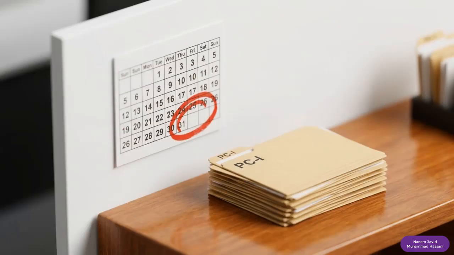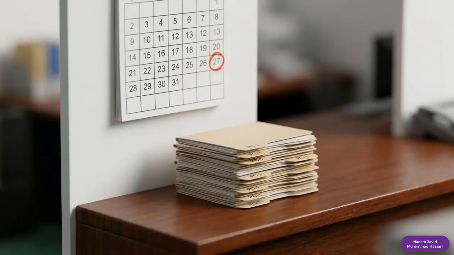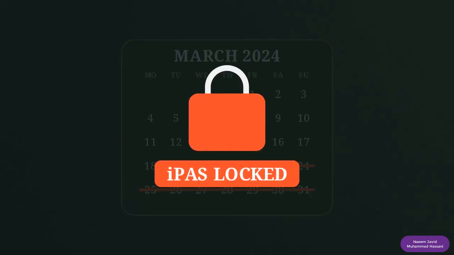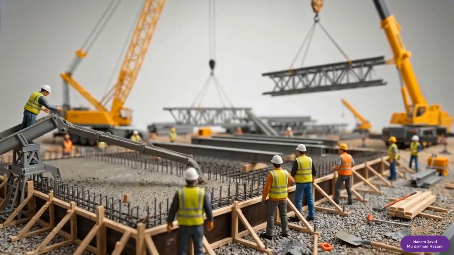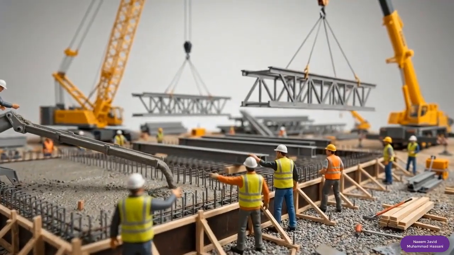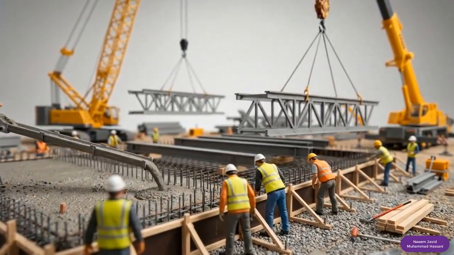The fully signed package must be uploaded into the Intelligent Project Automation System, or IPAS, to begin the digital routing process. All submissions must be completed before the deadline set by the National Economic Council. No PCI will be accepted after March 31st. Compiling this evidence and meeting the digital deadline is the final step in moving a plan from a theoretical concept to an active government agenda.